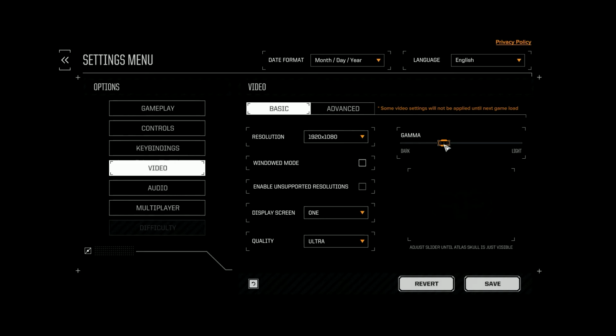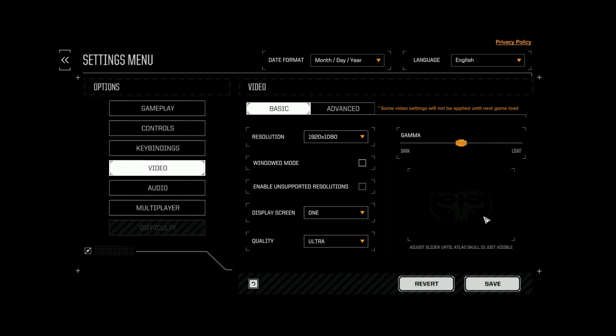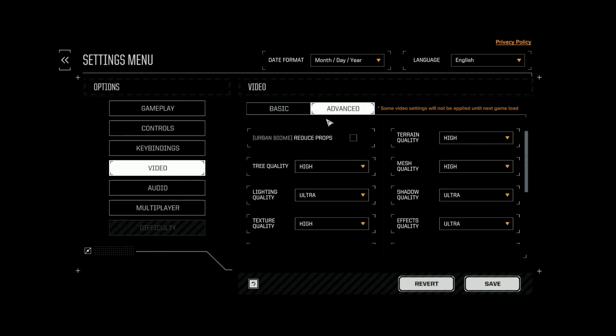Typically, this is the spot where the gamma would be if I was doing solo play, but because I'm actually recording some of this, I'm going to put the gamma up a little bit higher so we can actually see what the hell is going on. Urban biome, reduce props. That's good.